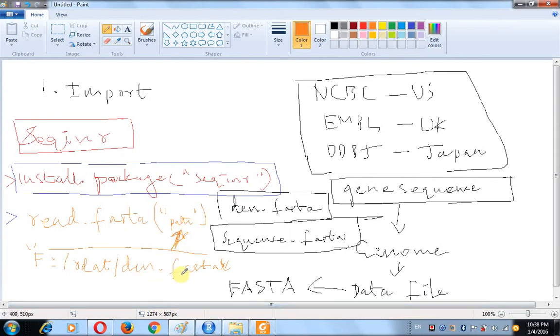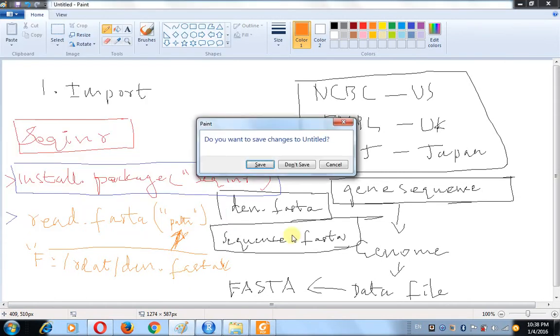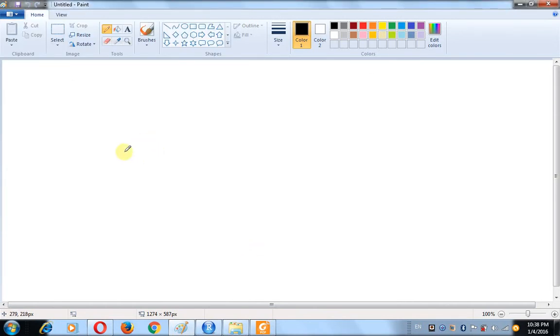But I have a wonderful way of importing the data file. You need not worry about the entire path. You just have to go to the cursor and write read.fasta, and there is a wonderful function to pick up the file from any drive: file.choose, open the bracket, close the bracket, close the bracket. So this is one parenthesis, and this is another parenthesis within the parenthesis, and there is a dot inside.